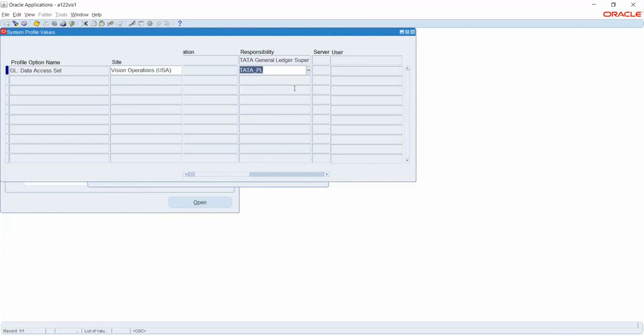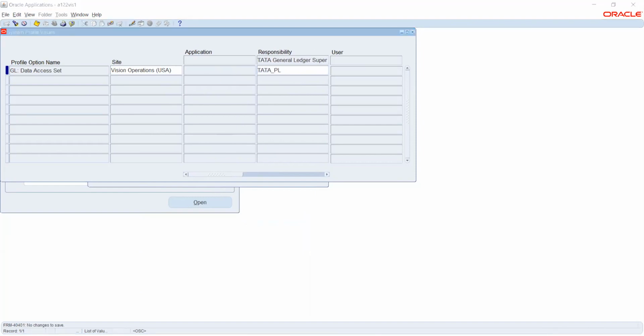I'll be giving the same data access set, that is Tata PL. So we have given these two things: the GL ledger name and the data access set.